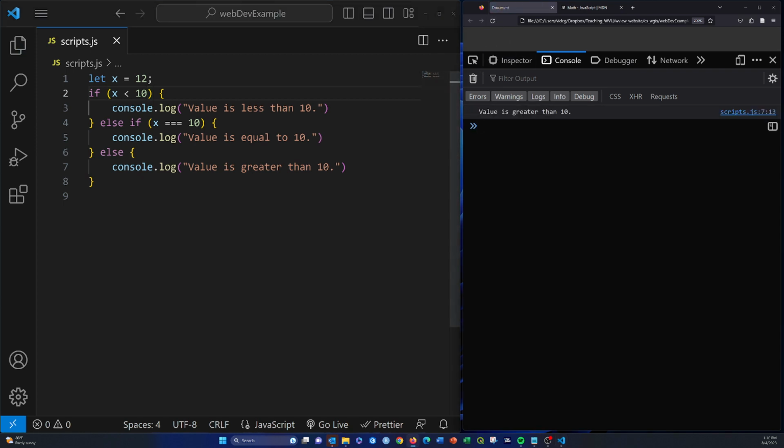So just a couple notes about the syntax here. I probably should put semicolons after these statements. That's generally considered the correct way to do it. Note that the else if and else are generally put on the same line as the ending curly bracket of the prior statement.